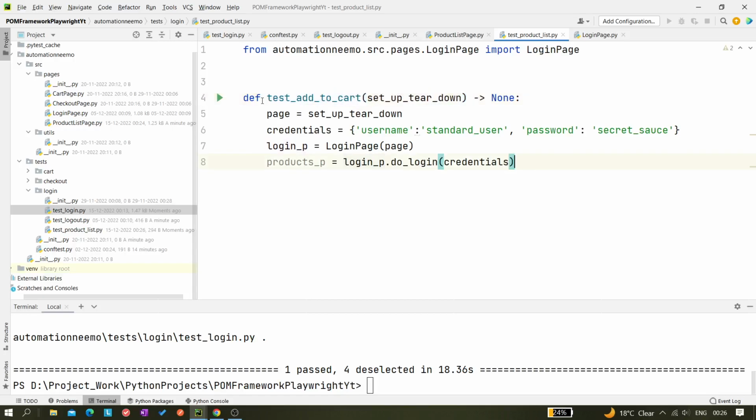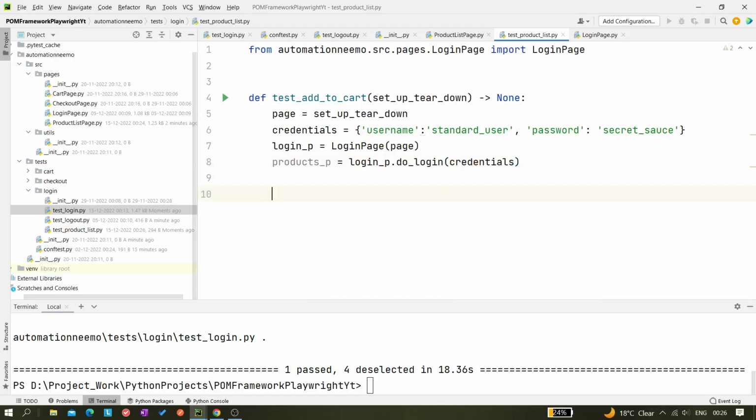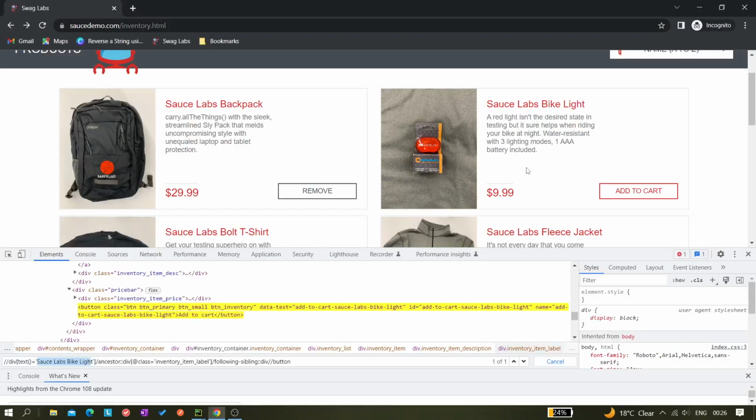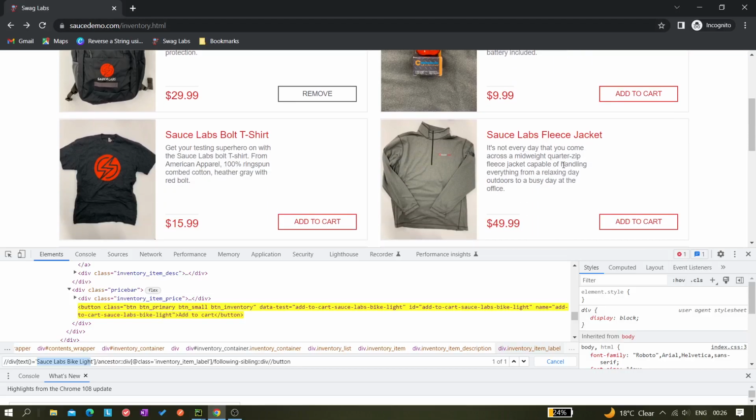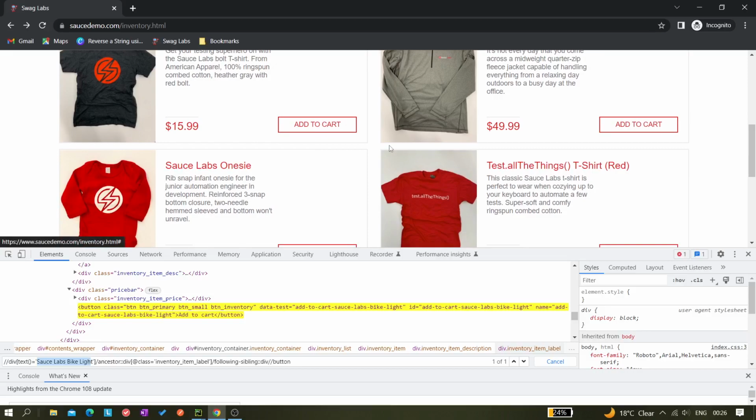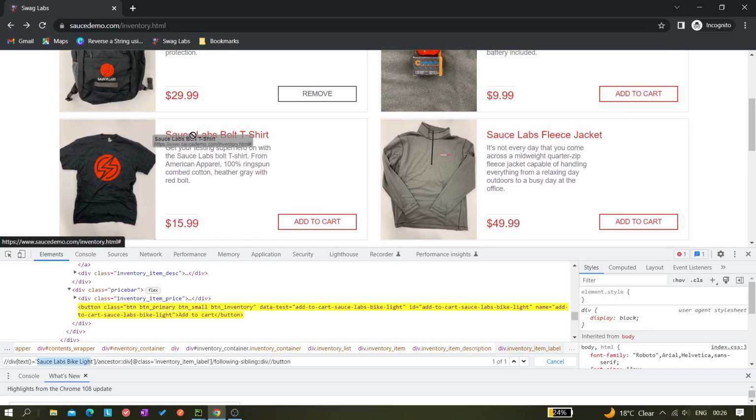Okay, and here we have logged in successfully. So once we are logged in, what we are doing is clicking any product, right? So let's say I want to click on this locator.